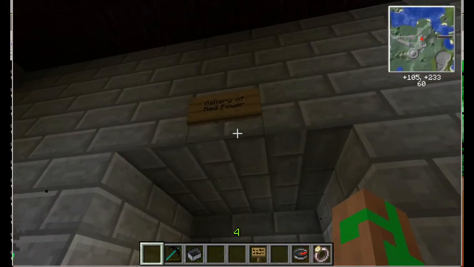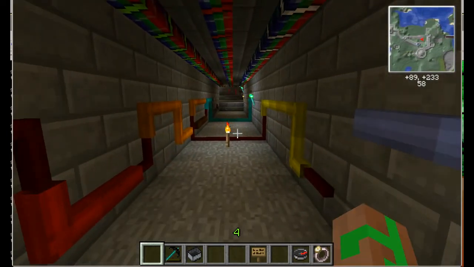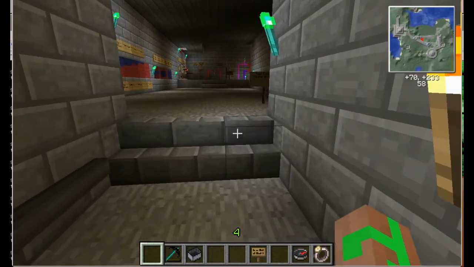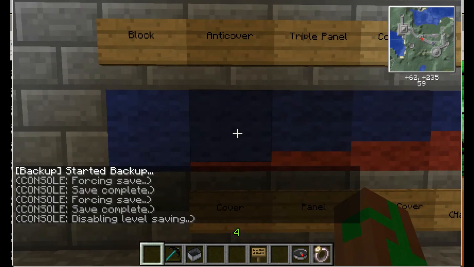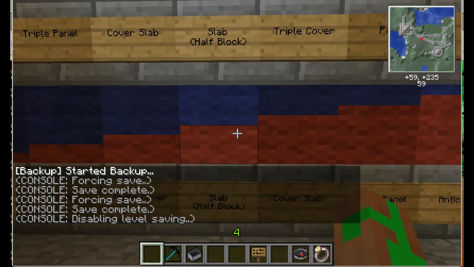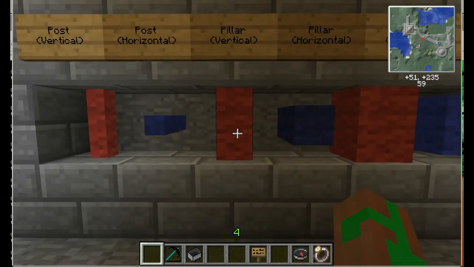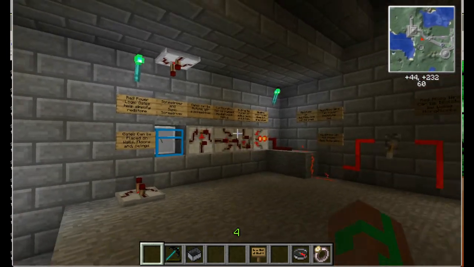And Gallery of Red Power. We start off with wiring, kind of demonstrating what's going on there. We have a basic introduction on the sizes of microblocks. Block, anti-cover, cover, then panel, triple panel, cover, slab, triple cover, the slab half blocks, and all the way up, as well as the post stuff. Post, pillar, and then column. Over here we have the basics of gates.